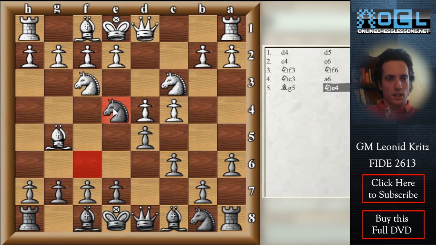So white has three possibilities to play. The main move is bishop f4, however there are two good alternatives. The first is h4.